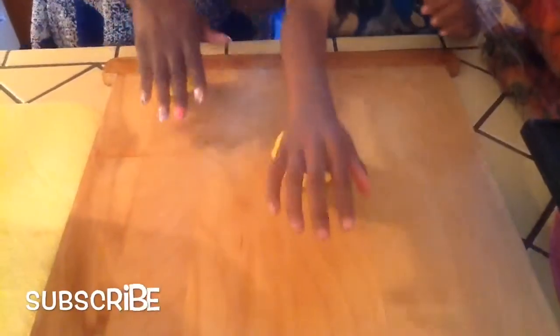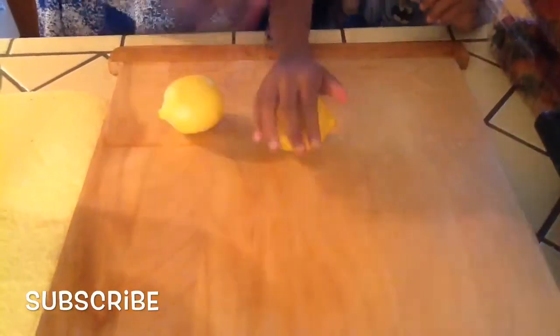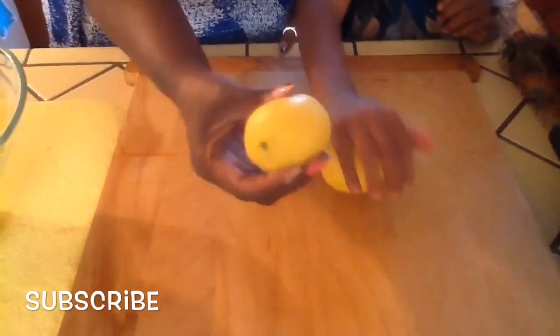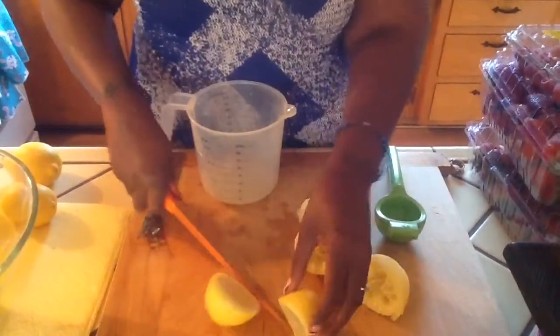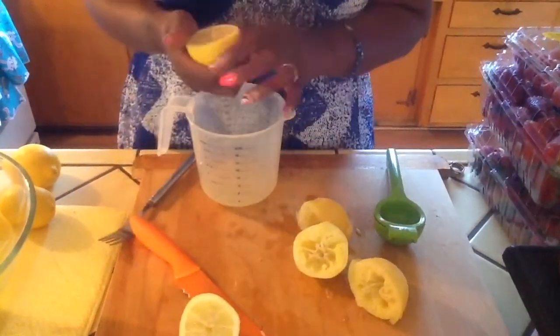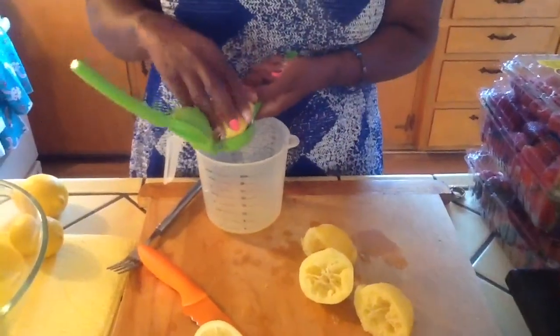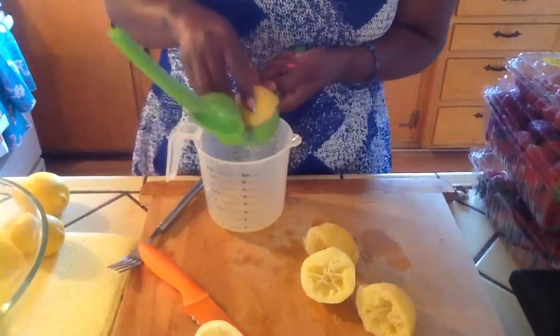So next we're going to roll these lemons until they get real soft and juicy. You can feel the juice rolling out of these lemons. So roll until they're nice and squishy. Let those lemons, cut them down the middle.